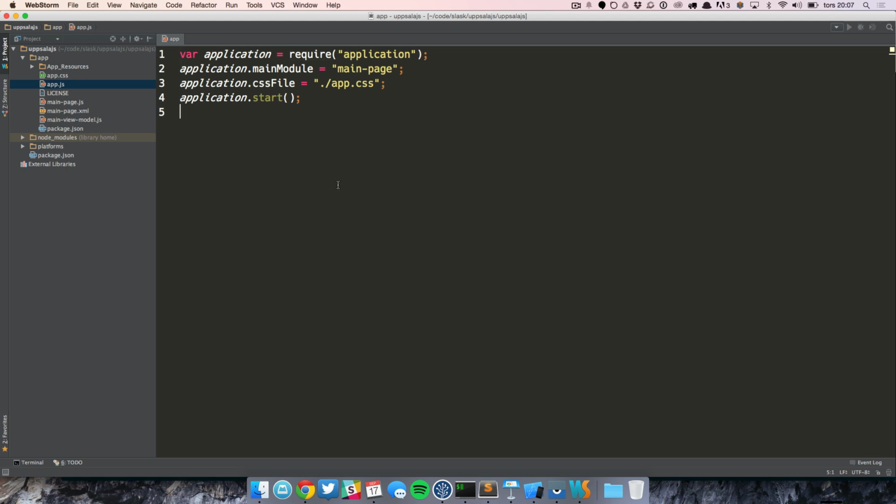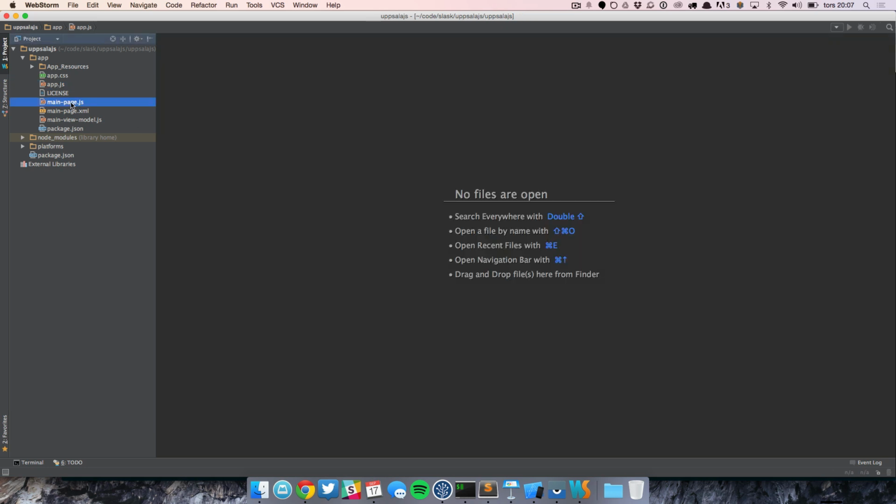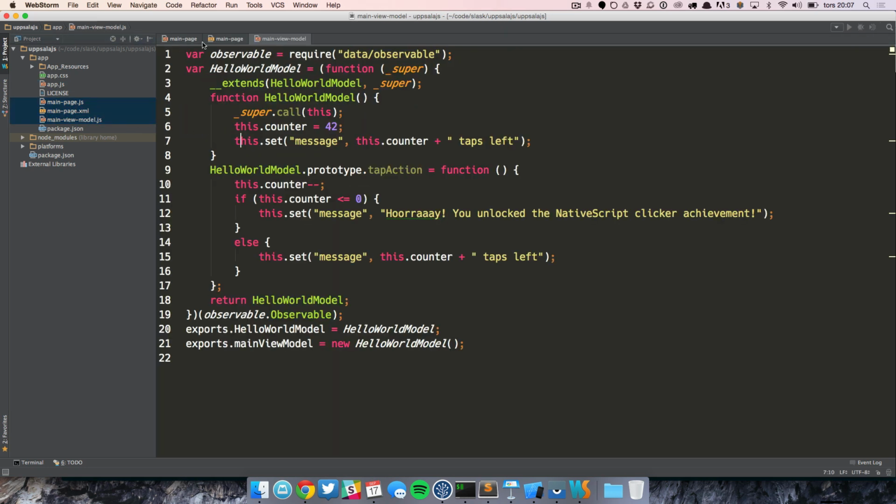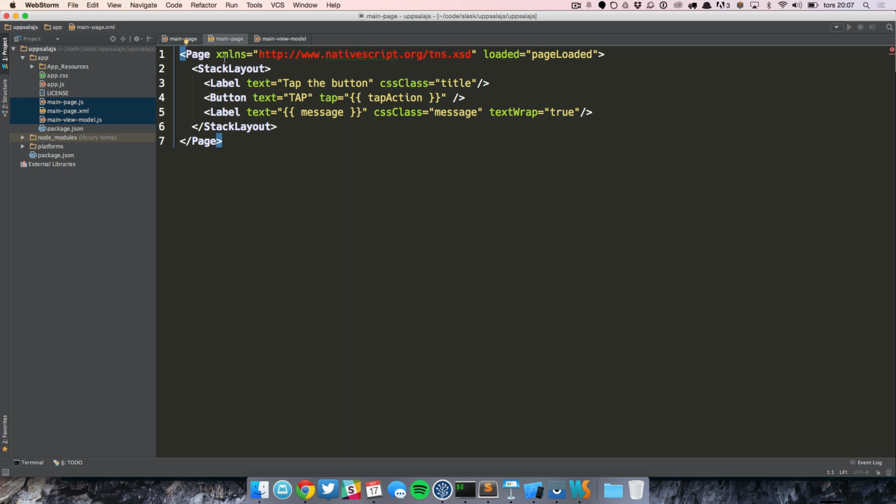You can do some other things here, like load preferences and stuff like that. I'm not going to show you any more of that. And then we have these 3 files. We have the main page. In NativeScript, you can do UI by writing code for it, like JSX, like React. You can actually write the code, or you can use XML to do it for you. I'm going to use XML here, as it's easier to understand what we're doing. But it's up to you. I think the performance is pretty much the same, no matter what you're using.